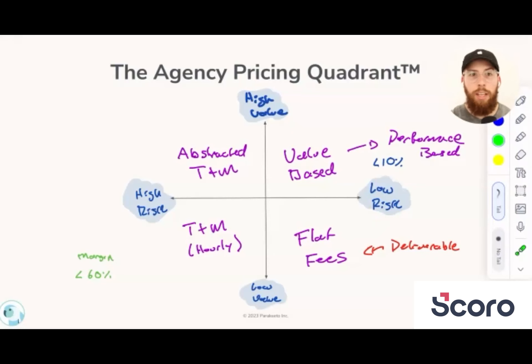The other way to build software is a more modern approach called agile, where we do a little bit of development, we test it, we learn, and we try to be very nimble and de-risk the execution as much as possible. So the first question is: which method would you prefer to use? The client is going to say they don't want to give themselves such a small target and fail. It's generally pretty easy to convince them that this more iterative approach is a better way to do it.